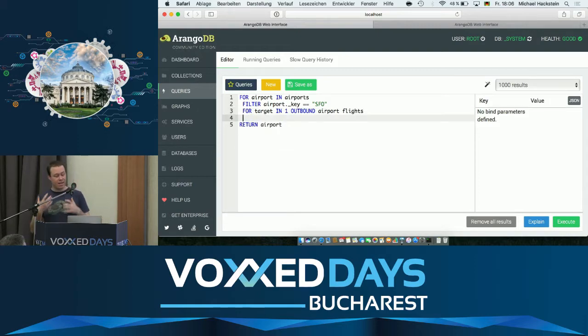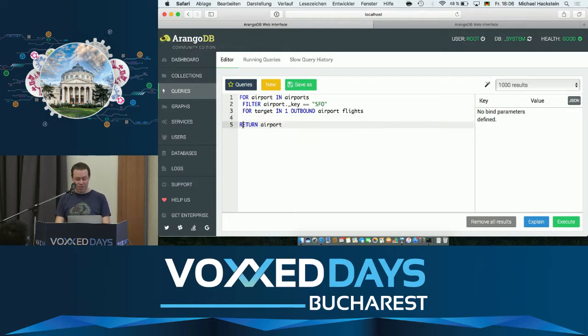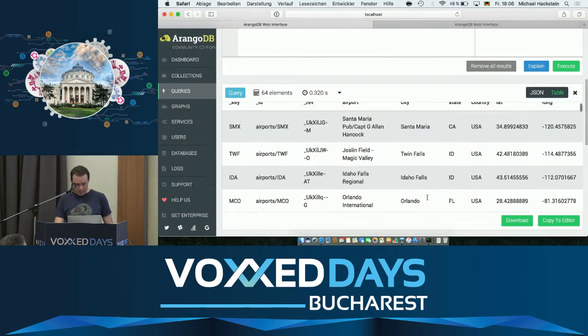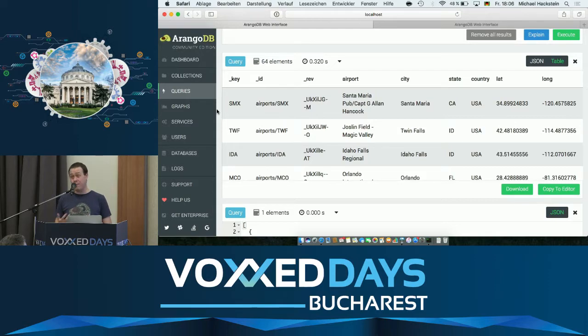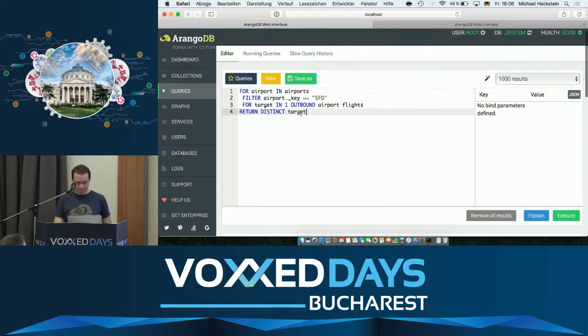And as the dataset contains all flights a day, and from San Francisco there are multiple flights to the same airport on the same day, I just want to make sure that I have a distinct set of targets. And off we go. I get 64 different airports that I can fly to starting in San Francisco. Direct flights. Good.